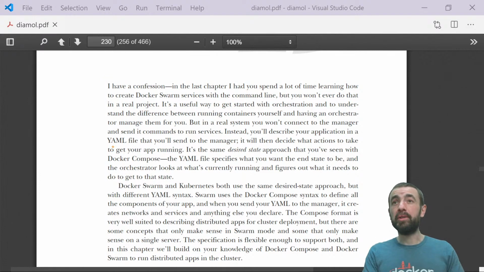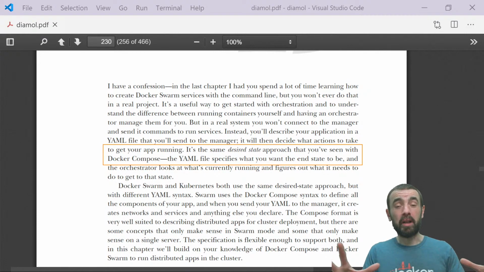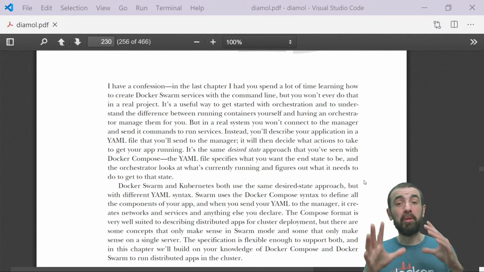The YAML file that you'll use for Docker Swarm is effectively the Compose specification. It's that same desired state approach. Here's my application modeled in YAML. Here are all the pieces that fit together. You throw that to the orchestrator, and then it distributes the work around the cluster. Again, there are different layers of abstraction. There's a networking layer, which makes it simple to connect containers wherever they're running, and which also takes care of ingress, which is getting external traffic into your cluster and sending it to your application. There's the storage abstraction, which deals with volumes and storing state across the cluster. Then obviously there's the runtime abstraction, which is the containers themselves. It's all modeled in that YAML file, and we'll see a bunch of that stuff today.